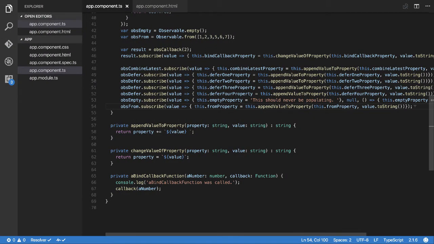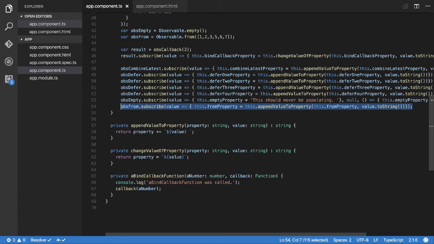So from event can be handy if you want to look at keyboard events or mouse events, those kinds of things that are on your website. You might want to monitor a button click from a specific location for whatever reason.